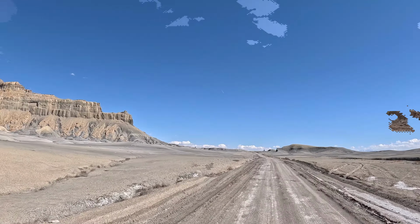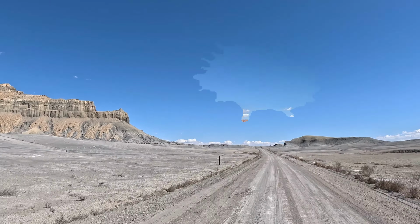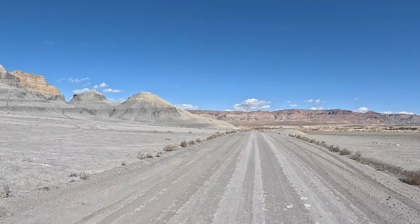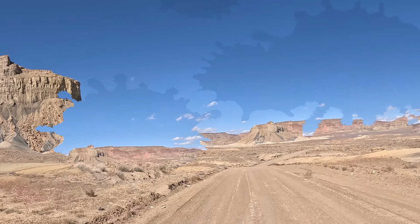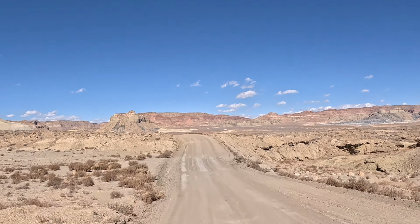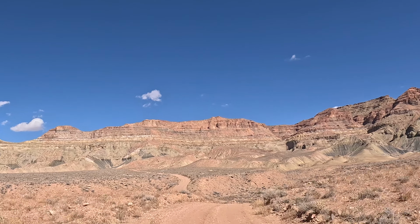This listing is located only about 10 miles from the main road in Big Water, but it is a long 10 miles. It is located at the Smoky Mountain Overlook, which will have you climbing several sets of steps on the Grand Staircase-Escalante National Monument. The land along the steps is some of the most remote in the country and was the very last to be mapped in the contiguous United States.